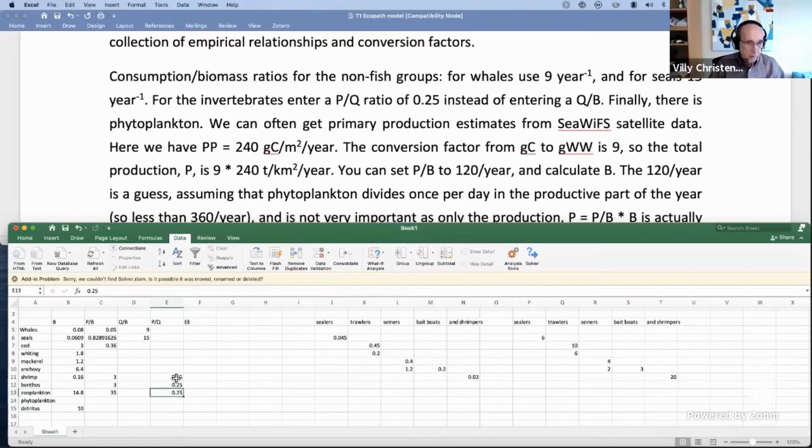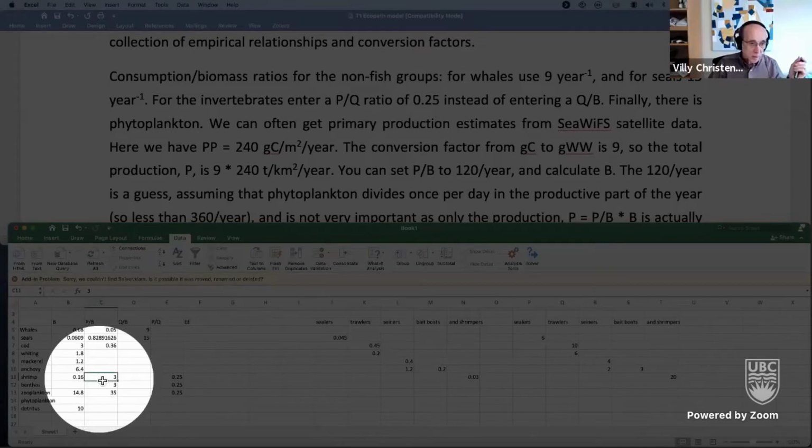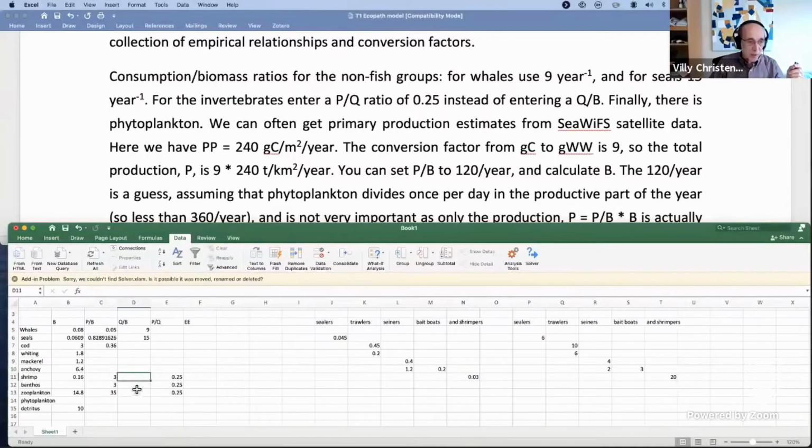And then let me see if I can get this working. Down here, these PB values of 3, I can estimate the QB, or Ecopath will estimate QB to be 3 divided by 0.25, and that's 4 times 3, 12, and so on. That's reasonable. This just makes it very explicit how we got those QB. It's from this assumption here.